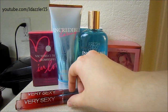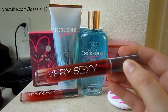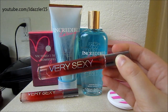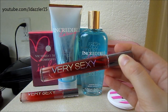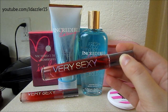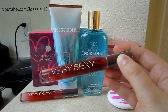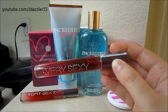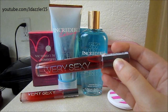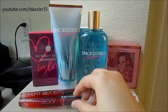The next two items I got were these roller balls right here, in the scent Very Sexy. I also got these to take with me when I go out of town, because if you go on an airplane they have really strict rules on liquids, and if I don't go on an airplane I don't like bringing big bottles of perfume with me, so these are really convenient. They are .25 ounces each and they retail for $15. I ended up getting them for $3.75 each.